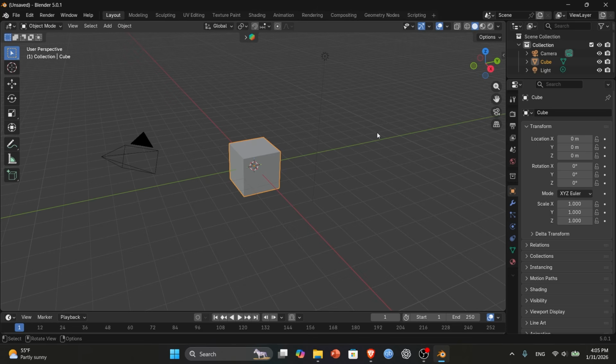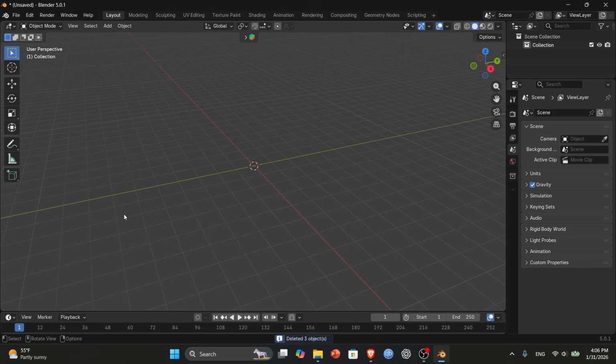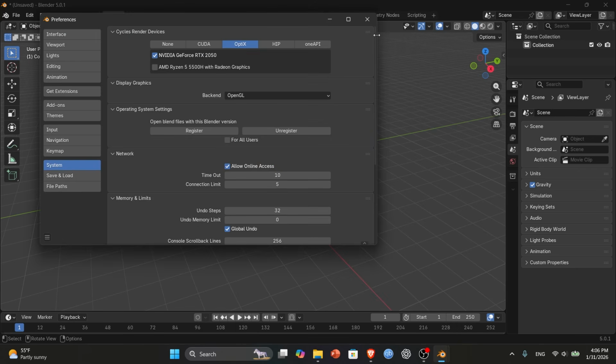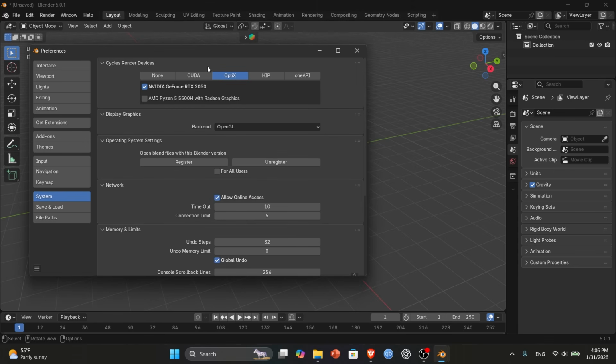If you're working in Blender you won't see anything new, but maybe you will see something like optimization. If you are having like 4 GB VRAM, as me, I use an RTX 2015, so I need to optimize my render, because if you run out of your VRAM, you won't render your scenes. So let's start with preferences.